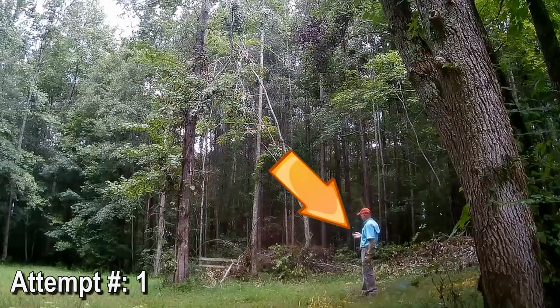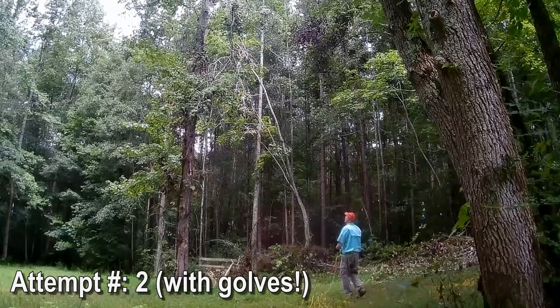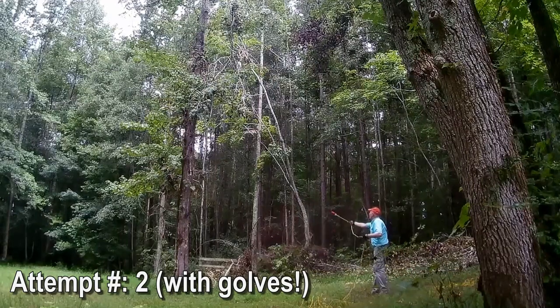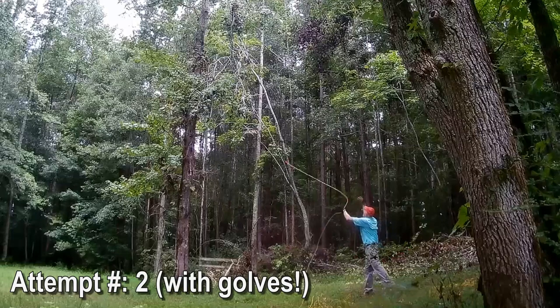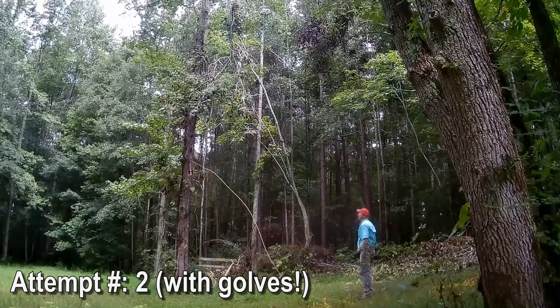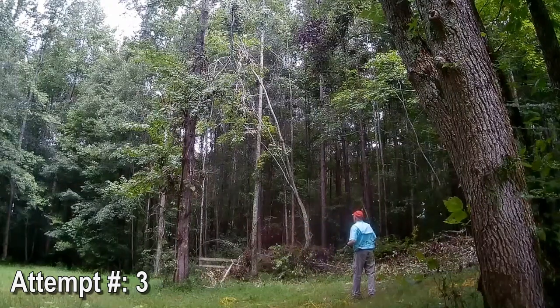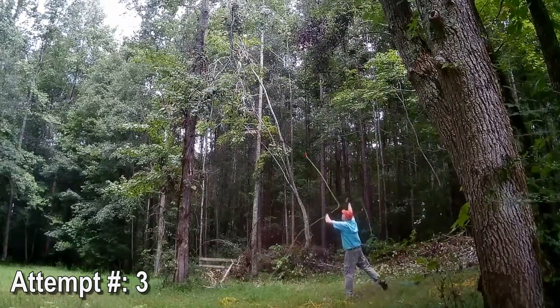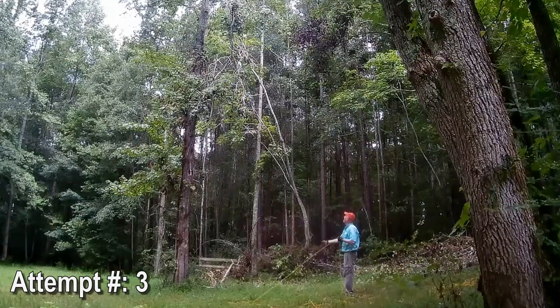And lesson one is wear gloves when using a throw line. Even though I just let the skinny rope slide through my hand without gripping it, I got a rope burn. Once more with gloves on. Nope. Got it in the tree, but not the limb I wanted. Well, that's embarrassing. Didn't even make it to the tree.